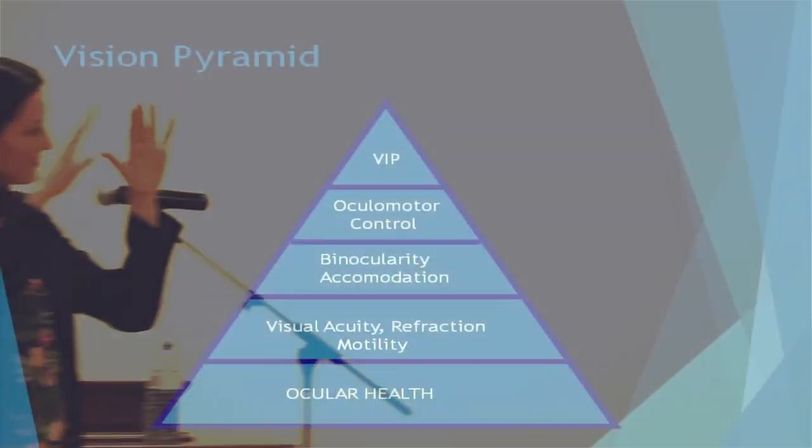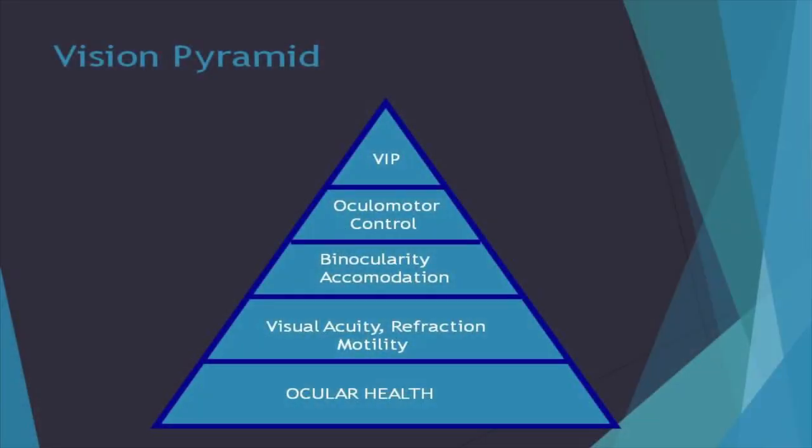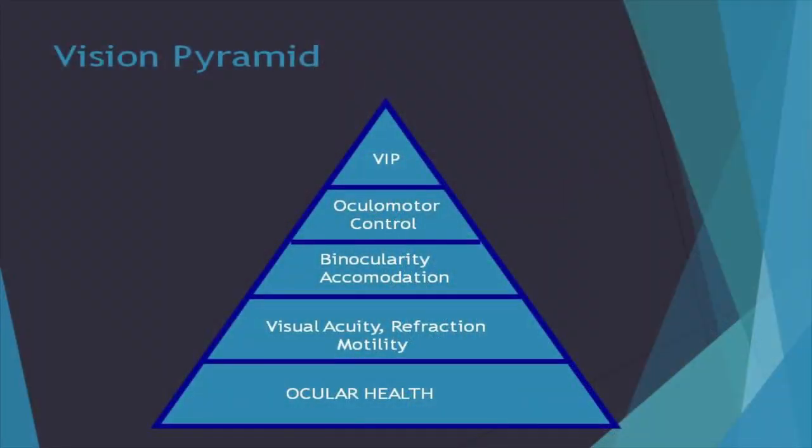So when I talk to parents, I put a pyramid up. So we need a strong foundation. So we need good ocular health. All the refractive surfaces need to be clear. The cornea, the lens, for the image to get to the retina. The health needs to be strong. The next up from that, if we have a beautiful eye, and we usually do, is, do you need glasses? Do you have a paresis or palsy? Can you get your eyes in all motor fields of gaze? Next up on the pyramid, so we have a strong foundation. Now that we know the eyes are beautiful and we don't need glasses necessarily for seeing, binocularity and accommodation.